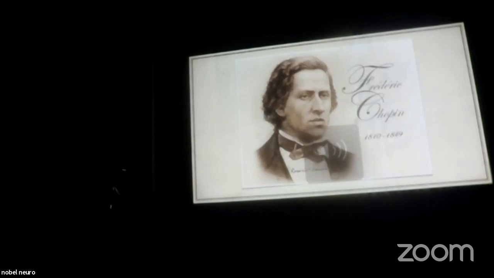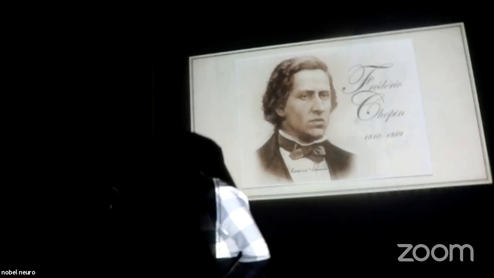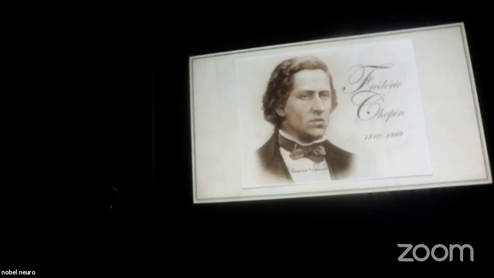Sound is not coming. Okay, how many people know this guy? Frederic Chopin. I didn't know him till my son went to the piano. And we always fight whether it's Chopin or Chopin, but they say it's Chopin. He is one of the most illustrious pianists in the history of piano. Although the piano was created in Italy, this guy comes from Poland.